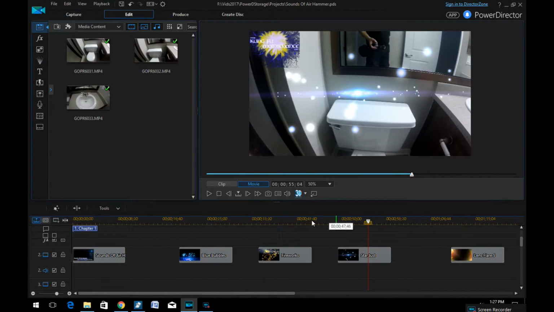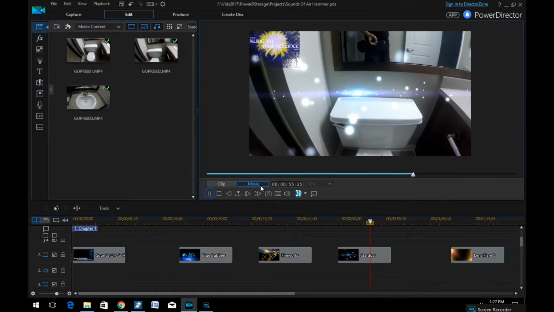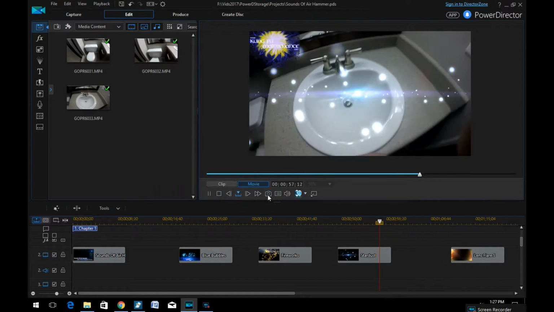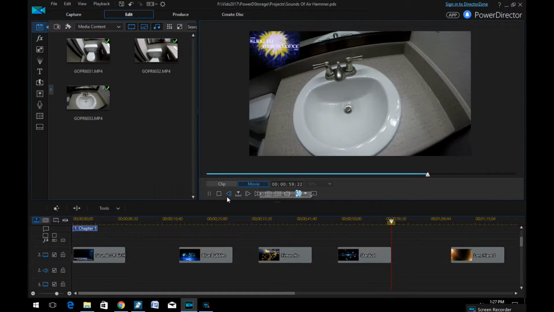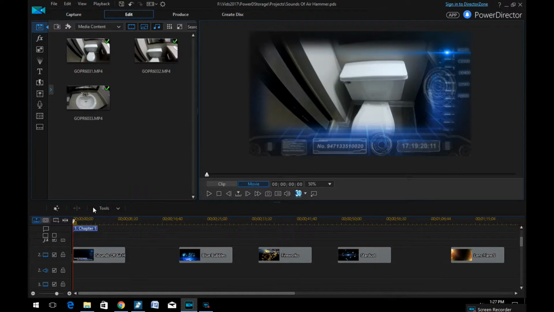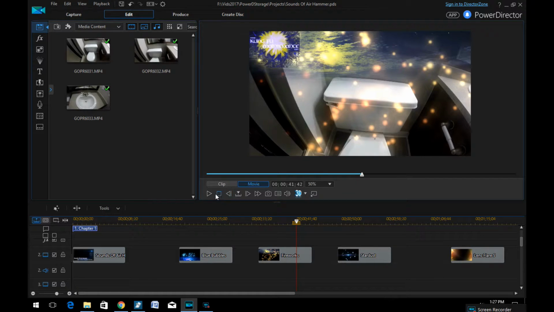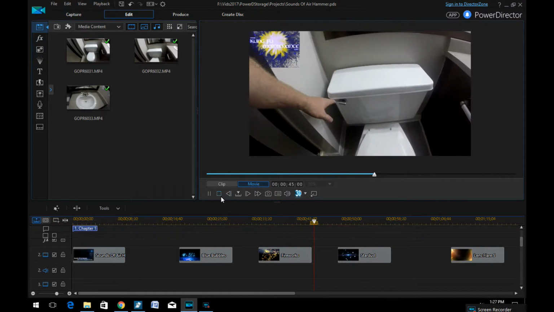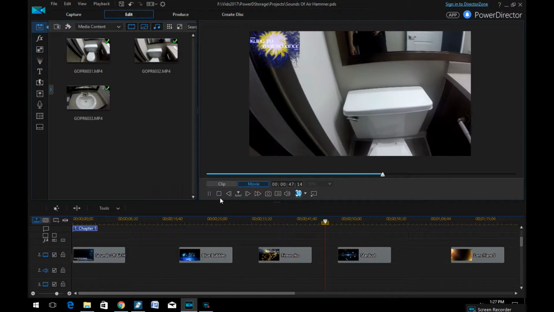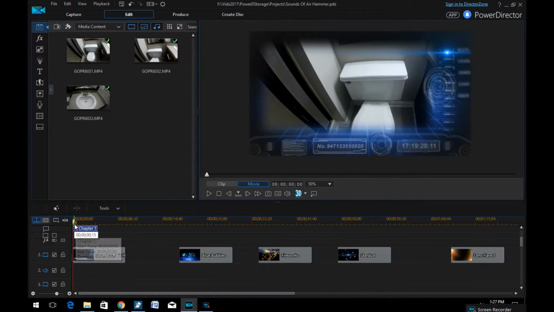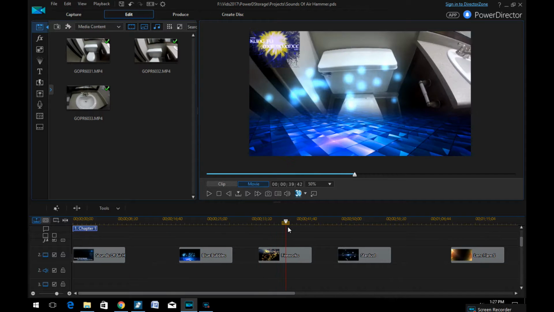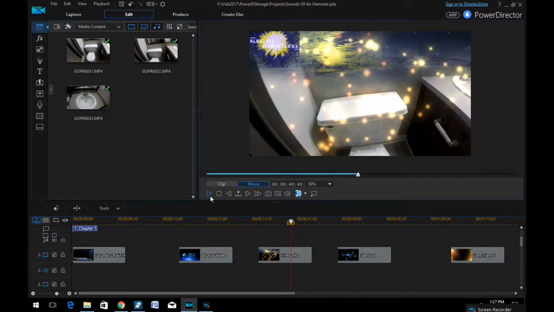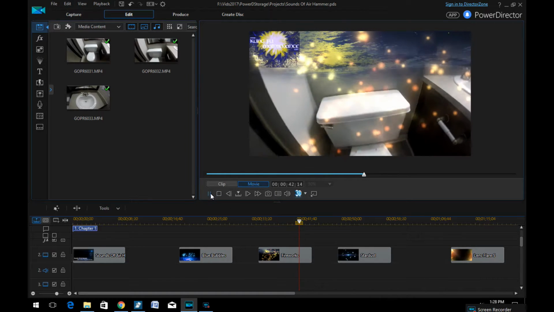Pretty cool program. Some tricky stuff on it. I noticed, just as a quick thing, when you're in the movie mode, you can watch your entire movie. If you hit stop, it brings you all the way back to the beginning, which can be annoying when you're editing. You go in to edit something, and you discover you need to edit this or that other thing, and you want to jump back to that spot. Oh man, it puts you all the way back at the beginning, and now you have to re-scrub back to your spot. So what I found instead is to learn to use the pause button.